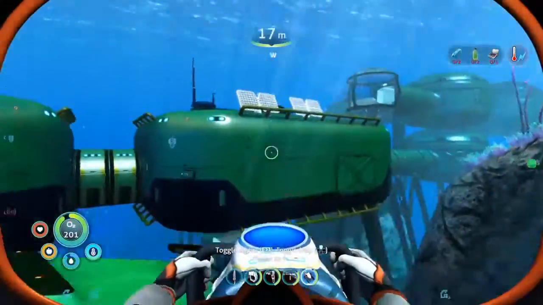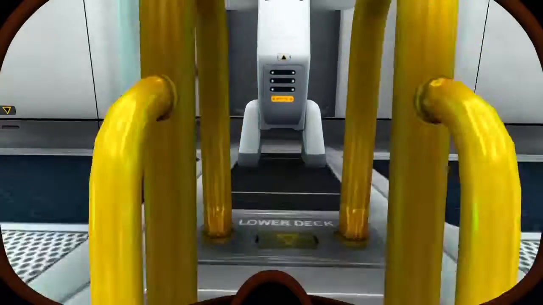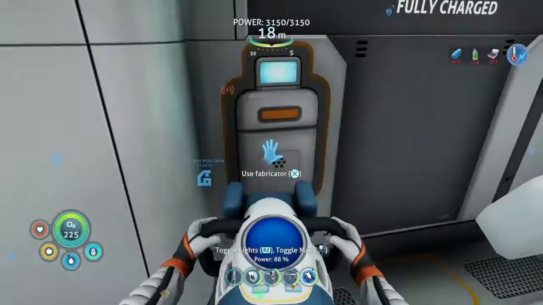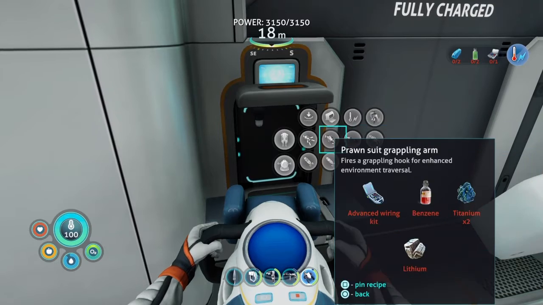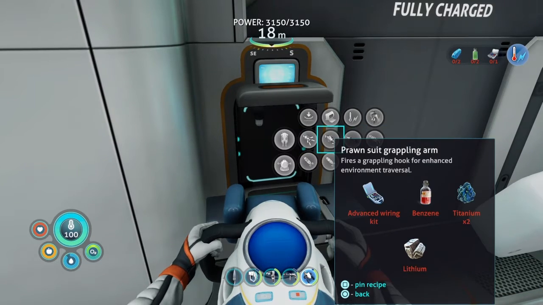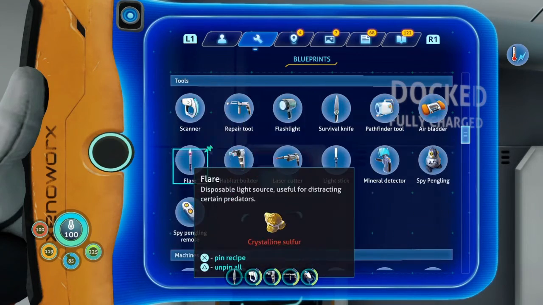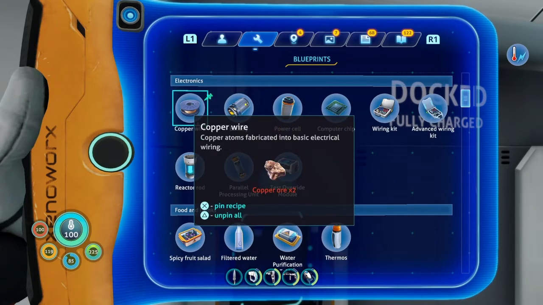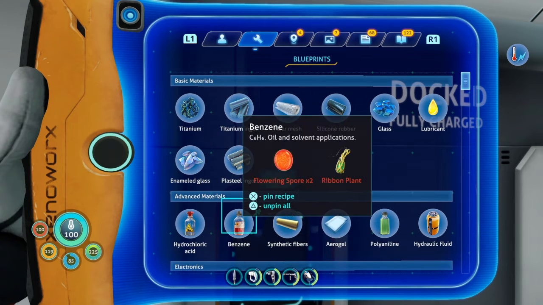Probably because whenever I try and get the prawn suit on it, it kind of fails. But what can I make it? Oh, it's just like the upgrades. I think I do actually have every arm in the game. Benzene. Actually, what do you need for benzene? Going all the way back up. Benzene is probably in advanced materials. A flowering spore. Oh, I remember seeing those somewhere. I can't remember where they are though.